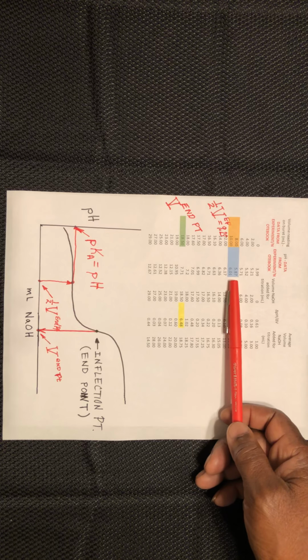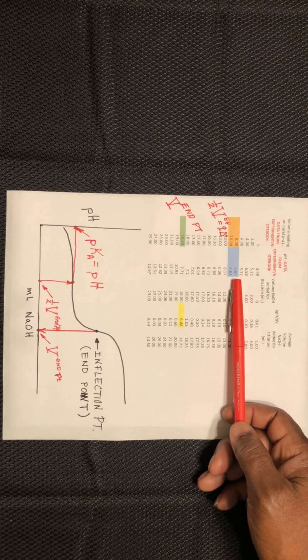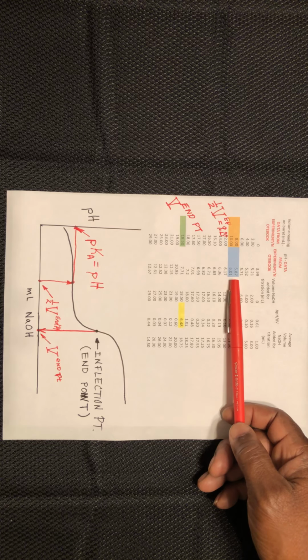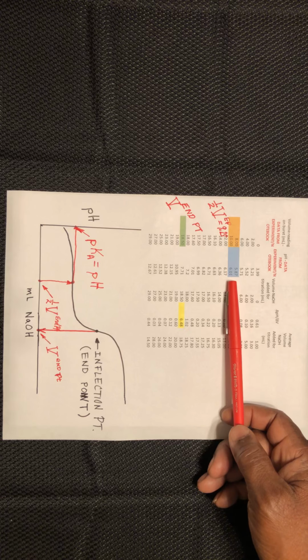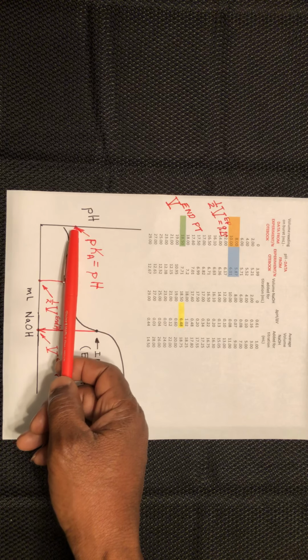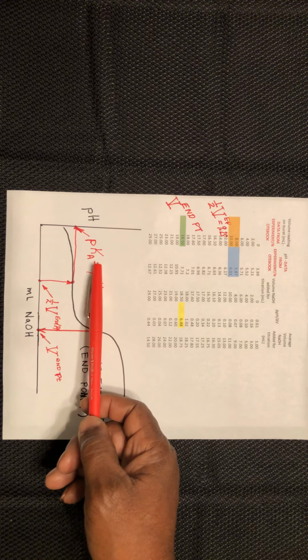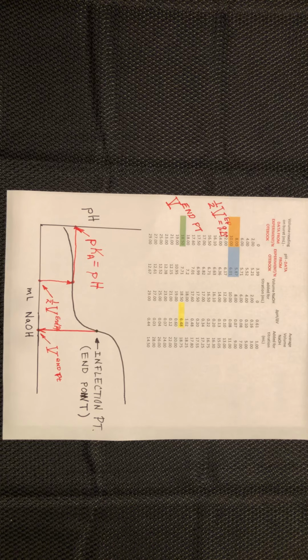And so I'll take 0.09 and add it to the lower number, which is a little bit more than halfway, and 0.09 would give me a pH of 5.96. 5.96 is a little bit more than halfway between these two numbers. And so therefore, 5.96 will equal the pH at the halfway point, and therefore will be equal to the pKa that we're seeking. That is the system that I want you to use.